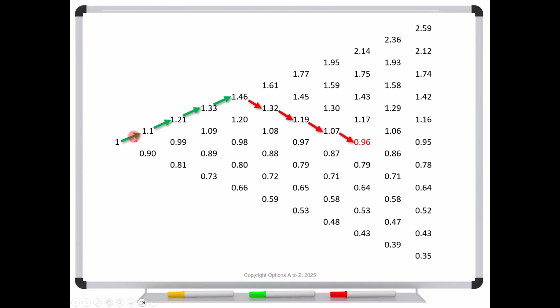And I can see that there are 8 arrows, so I have 8 factorial. But I've got 4 alike over here in green. I also have 4 alike in red, so we wouldn't be able to distinguish a red arrow from a red arrow. So I need to divide by 4 factorial twice. So if we take 8 factorial divided by 4 factorial divided by 4 factorial, we get 70. There are 70 different paths that will get you here to 96.